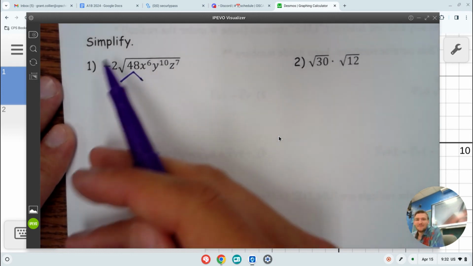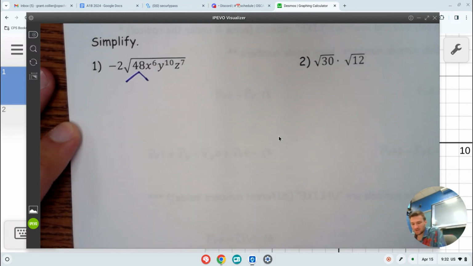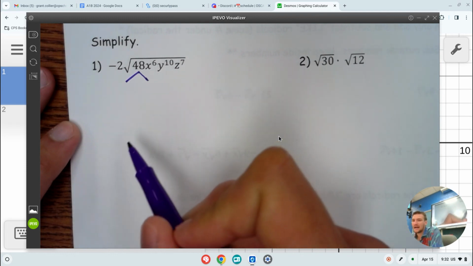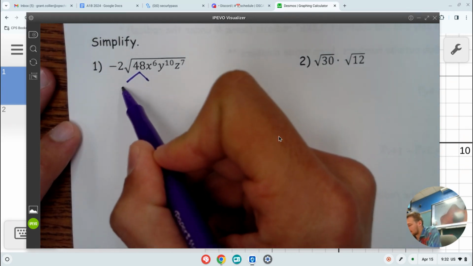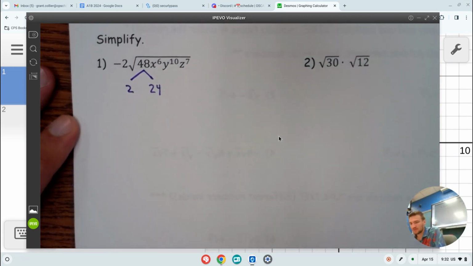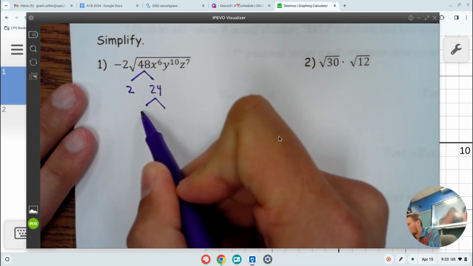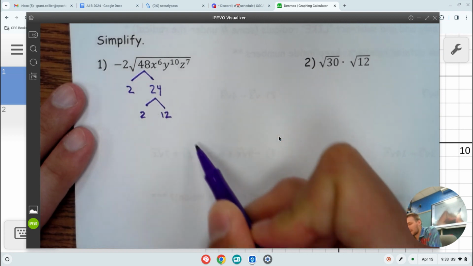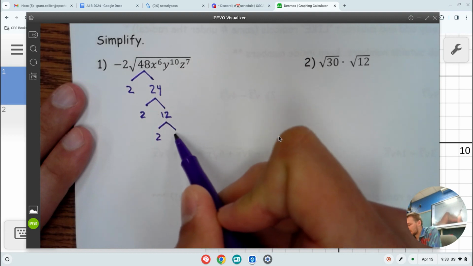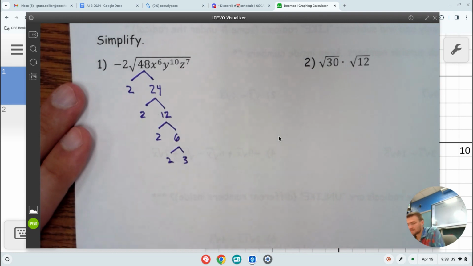So here we go. I'm looking at one square root, and for number 1, going through simplifying, I'm going to look to simplify the numbers by breaking it down into prime numbers that multiply. So for example, 2 times 24, and I'm going to keep going until I get to 2's, 3's, 5's, and maybe 7's, maybe 11's. 24 is 2 and 12. I hope your multiplication is getting a little bit better here. And you know that 12 is 2 times 6. And you know that 6 is 2 times 3.